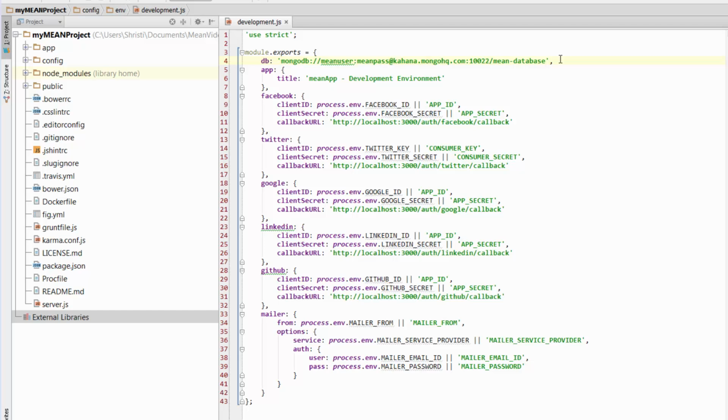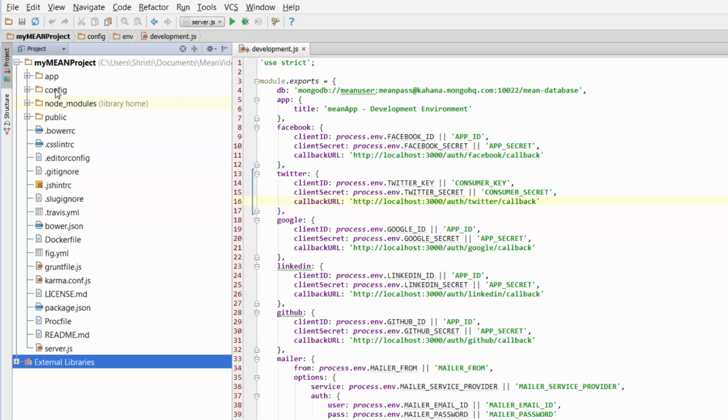So a couple of things for this particular video that I'm going to show you, things like what is the MEAN stack? So what are the different folders? What do they mean, and why do they sort of exist in that way? We see we've got four folders, four sort of high-level definitive folders as part of the stack, and then we've got a whole heap of kind of random files that are sitting in here. I'm not going to go through all of them, but I will just talk about a few important ones.